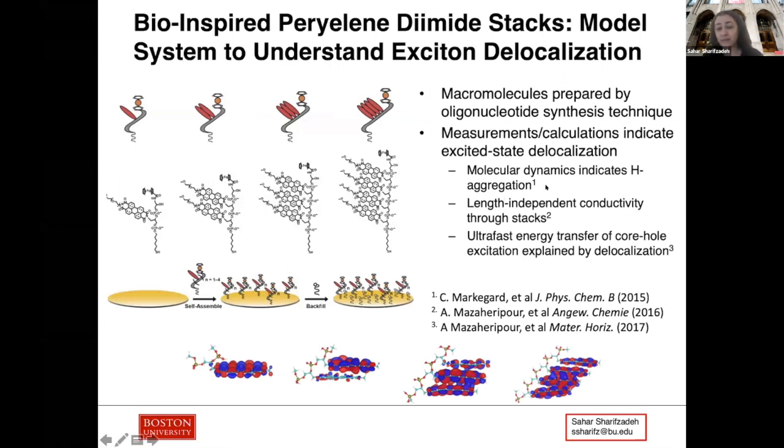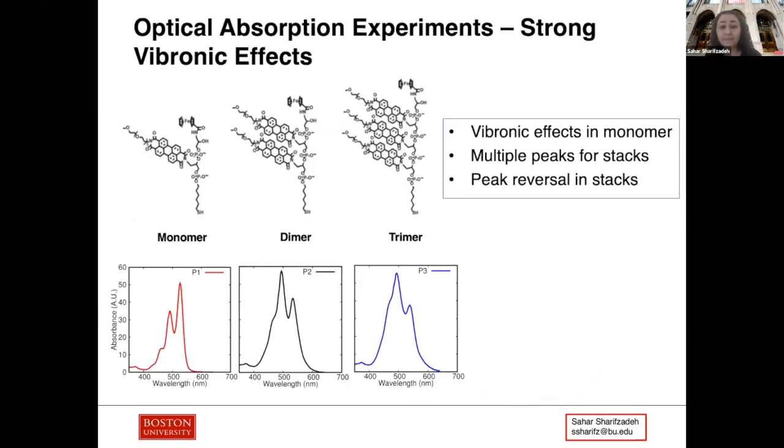Molecular dynamics simulations performed by the group of Hung Nguyen indicate that you have this H-like face-to-face stacking, and our calculations suggest that this results in a delocalized electronic state and delocalized excitonic state. Also, from the measurements, they find that conductivity through the stacks is length independent, suggesting a coherent transfer of electrons, and also ultra-fast energy transfer of core hole excitations, which we can again explain by delocalization. So this is a nice model system for us to study.